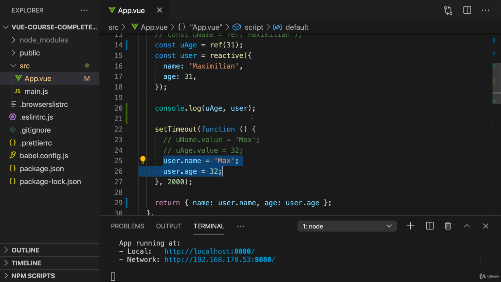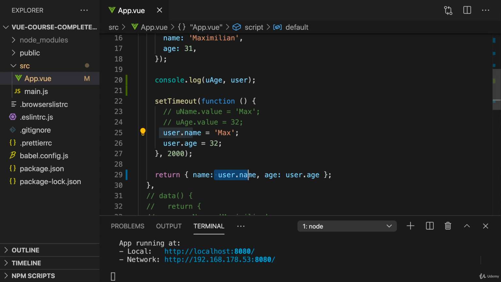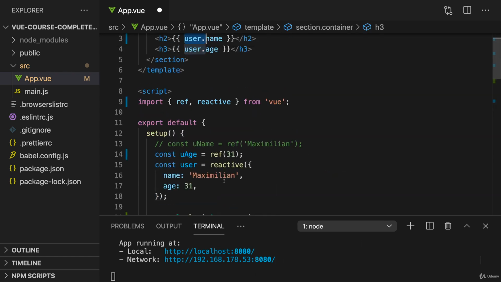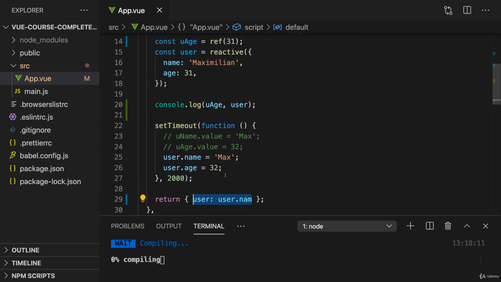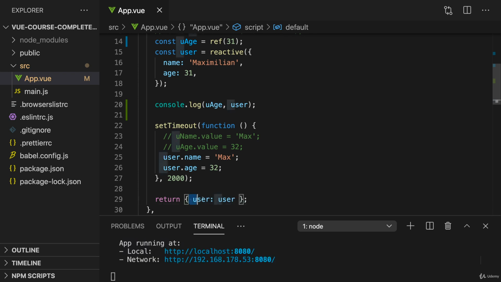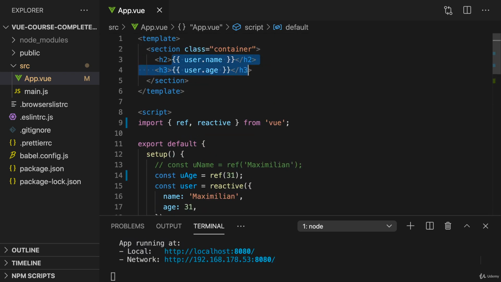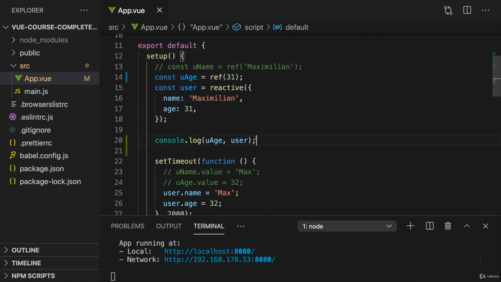And the reason for that is that the entire object is reactive, but the values in those properties are not. And if we expose those values to the template, Vue thinks that only the values matter and not the entire object. Hence, it's just interested in changes to those values, and since those values are not reactive objects and not refs, it will never know about these changes. That's why we had to do it differently. Hence, I'm reversing this to go back to the old code, where I expose the entire user and access it in the template. But now back to this console log statement.